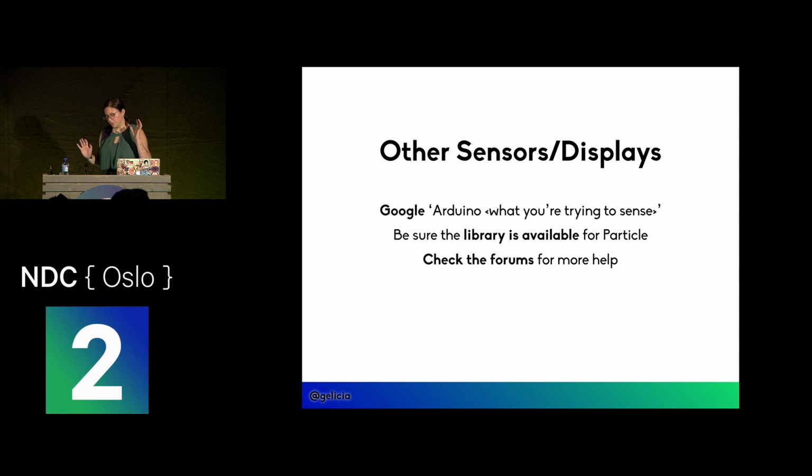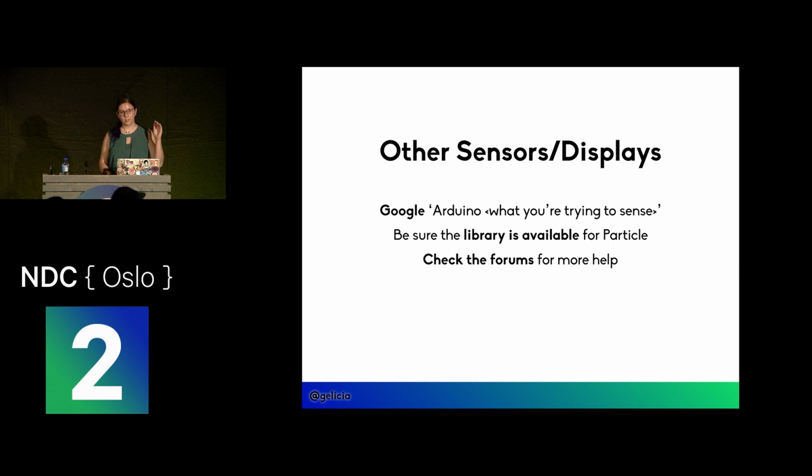And then I showed you the temperature sensor and some LEDs today. For other things that you might want to do, what I always first do, if I don't even know what I'm getting started with, is I'll just Google Arduino and display a thing, or measure weight or something. And you'll get different tutorials on how to do it. And in those tutorials, they'll name the chip number or the part number that you can use to go forward. So even if you don't have any idea of what you're doing, there's usually someone there that has done something around what you're trying to measure, and you can always build off of that.